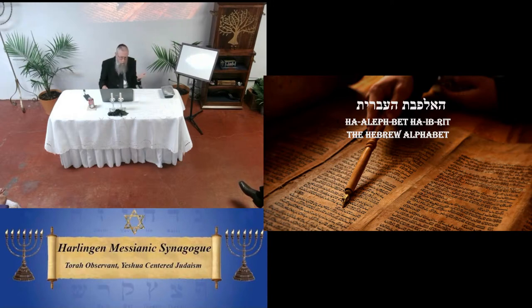And there are Hebrew sources online where you can start looking for the letters and identifying them. All right, that's an aleph. That's a bet. That's a vet, a bet without the dagesh. You can start identifying the letters.